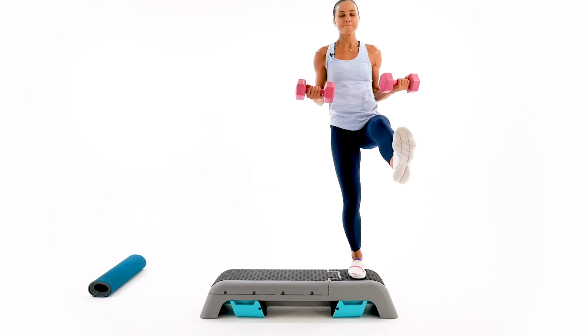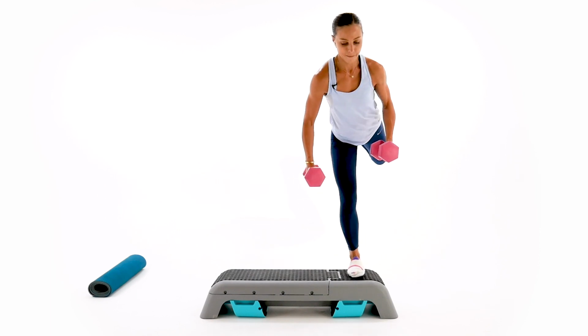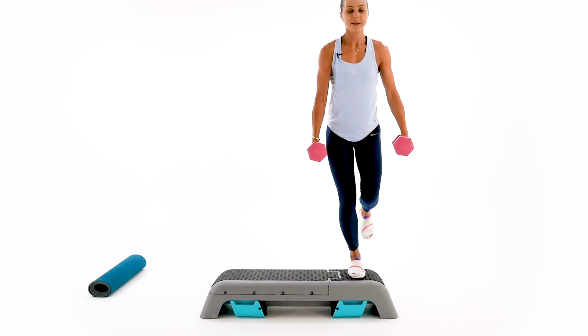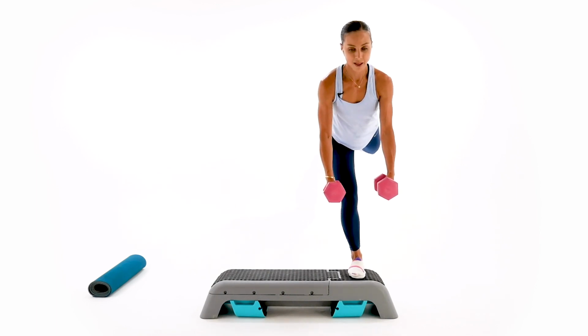Hold the balance. Hold that balance. Beautiful. Back. Down. Good. Three. Two. One. Come on. Back up. Kick it. Back. Training the core. Give me flies.